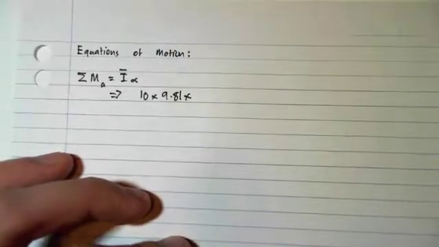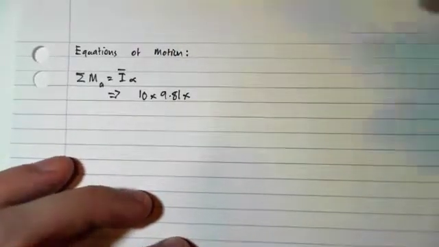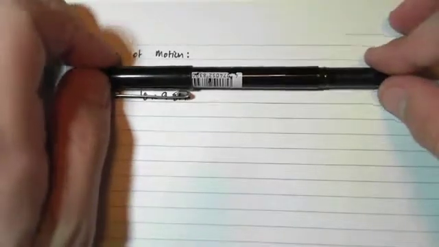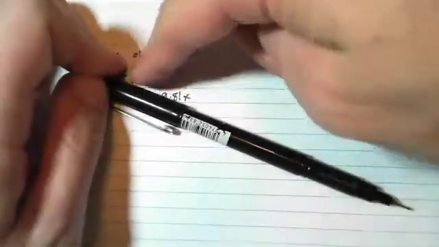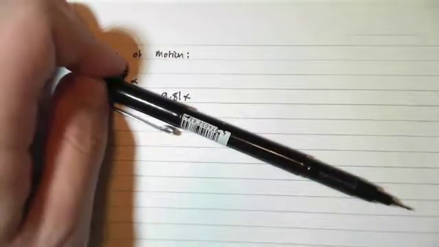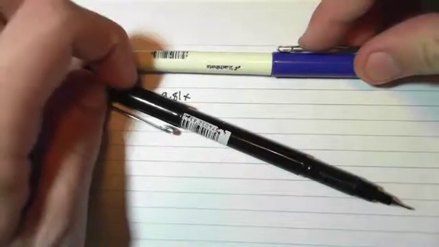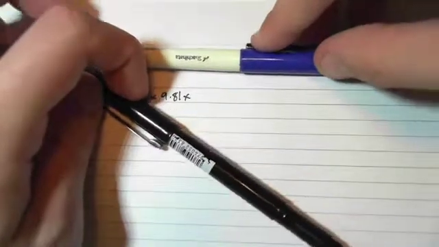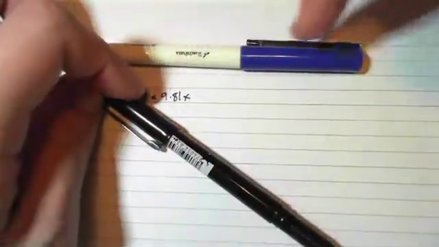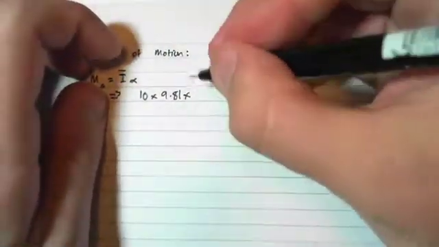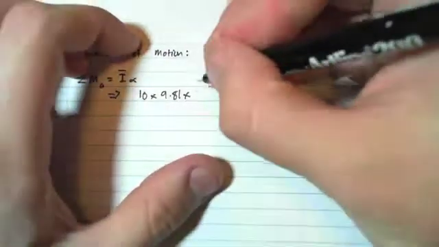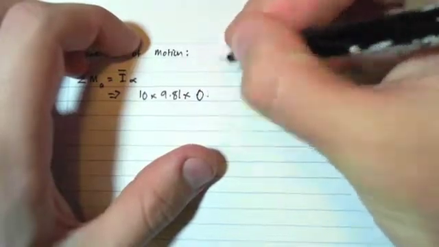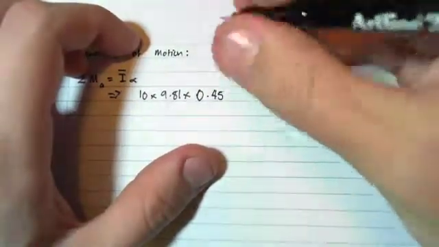Now the displacement is a function of theta. When theta is at zero degrees, we have just this component here. But as theta extends, we only look at this component up here. So we only look at this component whenever theta, whenever the angle of theta increases. So if we only look at that component at any given time, it's just this part. So you end up with, well, the radius to the center of mass was 450 millimeters, so we'll put in 0.45 multiplied by cosine theta.